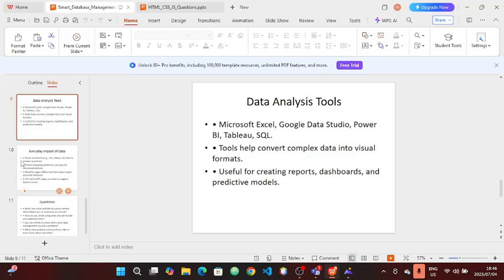So, as Theo mentioned, he did explain Microsoft Excel. Its function is to organize, calculate and analyze the data in spreadsheets. Also, it has features like formulas, pivot tables, charts, and graphs.